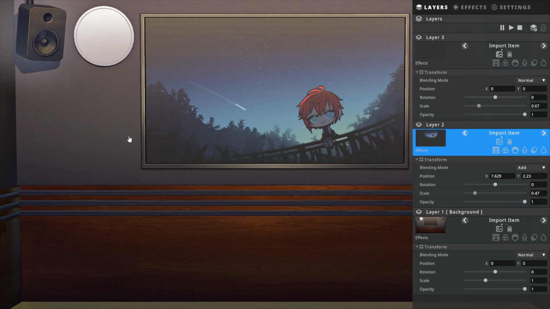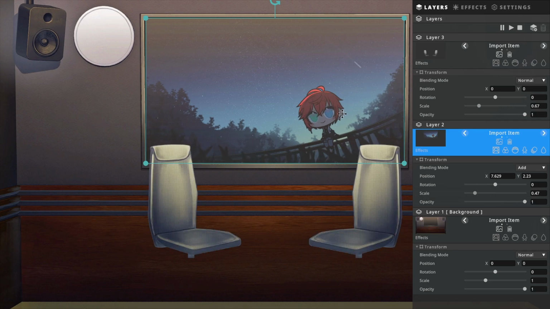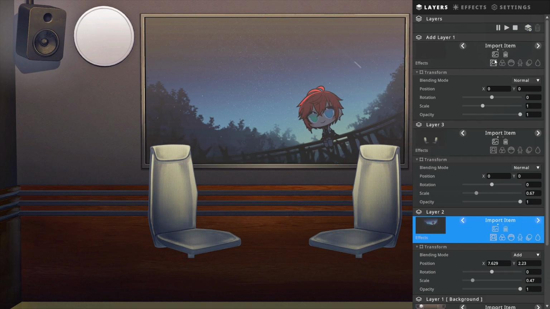So we're gonna be going back to that folder of ours, and we're gonna be going back to the inside folder, and I'm gonna set this up for collabs. So we're gonna be setting it up like this. We're going to be using these two chairs right here. So this is going to be more of a collab centered scene. So we're going to have two chairs here, one for you, one for your collab mate. If you're doing a 4-person collab, you can add more chairs.